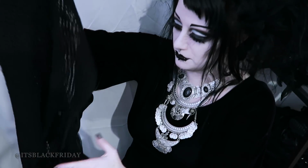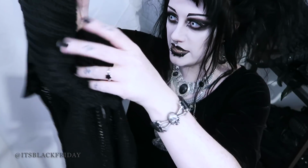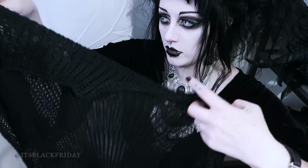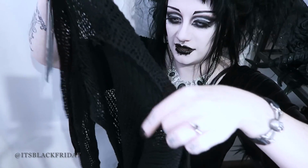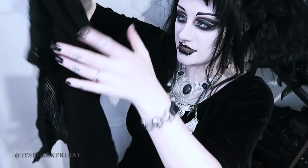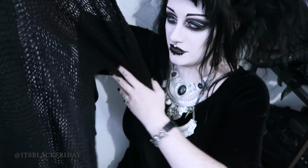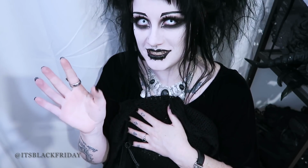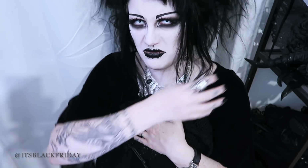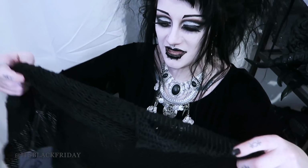Can you see that? It's a really long, loose knit sweater dress. I'm not quite sure what you'd call it exactly. It's knitted, but really long, like a dress, and see-through. So you have to wear something under it, obviously. I've got this other thing from Punk Rave that I've also had for absolute eons. It's a top dress, a long top that's just made of string. It's super hard to get on. Putting it on is a real commitment, but it looks awesome. Just this baggy, long woolen string thing that looks like rags. But yeah, this is a kind of easier version of that thing.